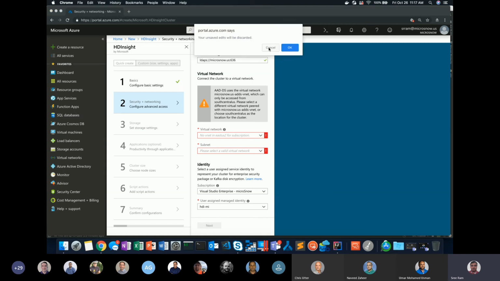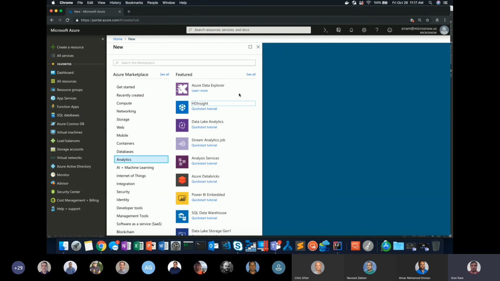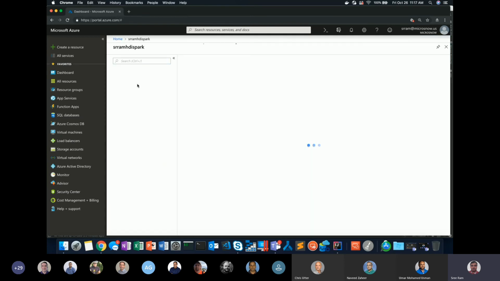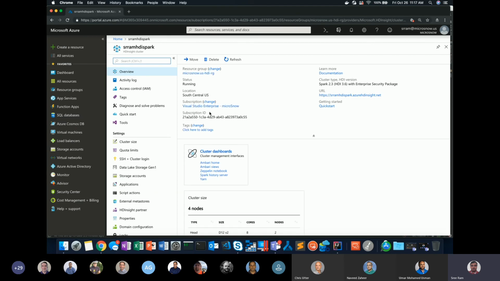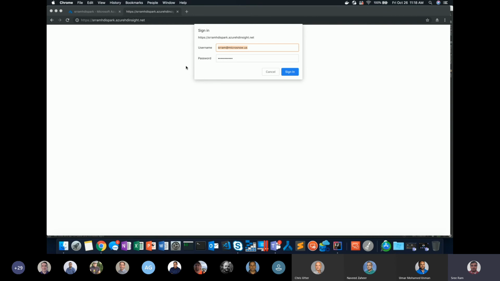Okay, so once you do that, this cluster will spin. So this HDInsight cluster is no different than any other HDInsight cluster, but if you go here and click on this URL, let's go into that.